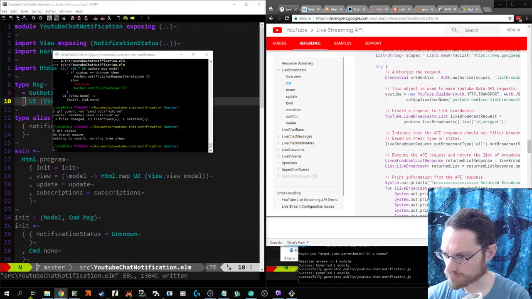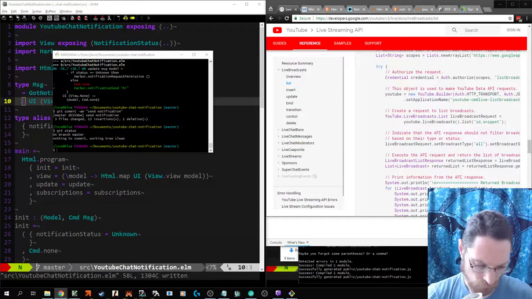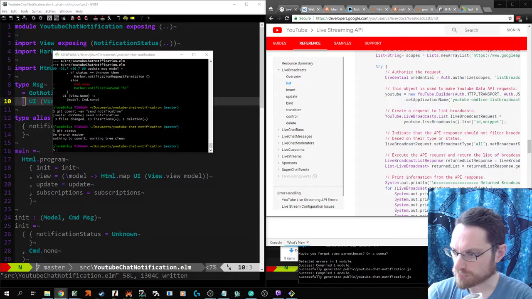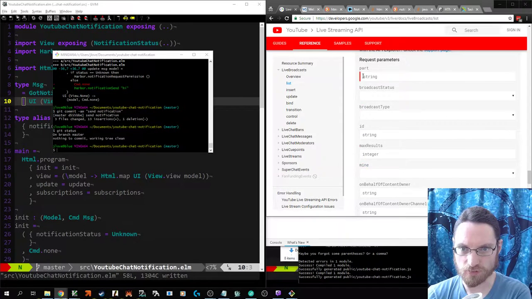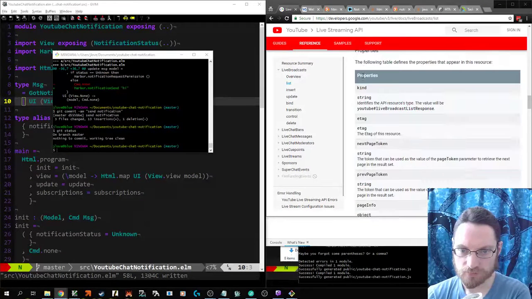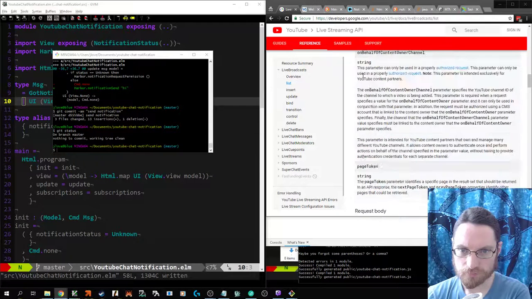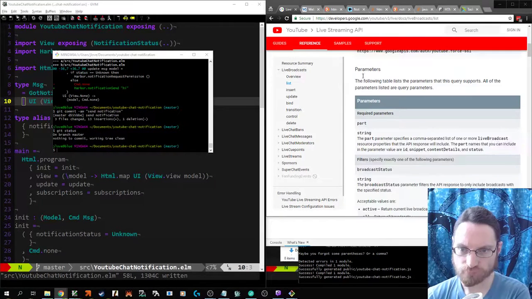Authentication. I'm logged in, but it's not giving me an execute button. Max results 1? No. Oh, the part must indicate a required parameter. ID, snippet, content details, and status.